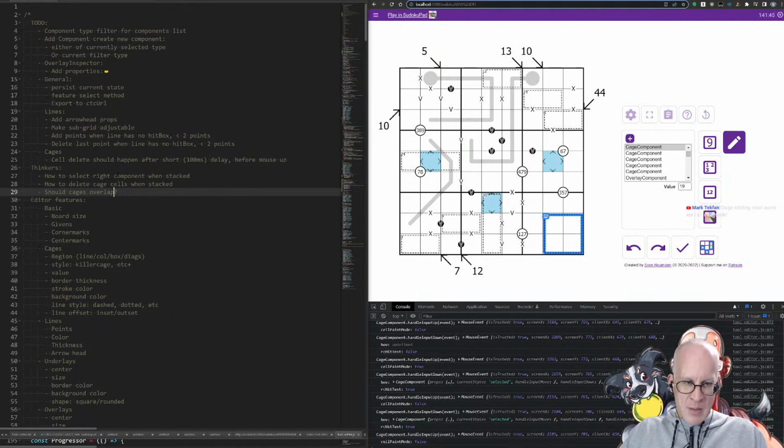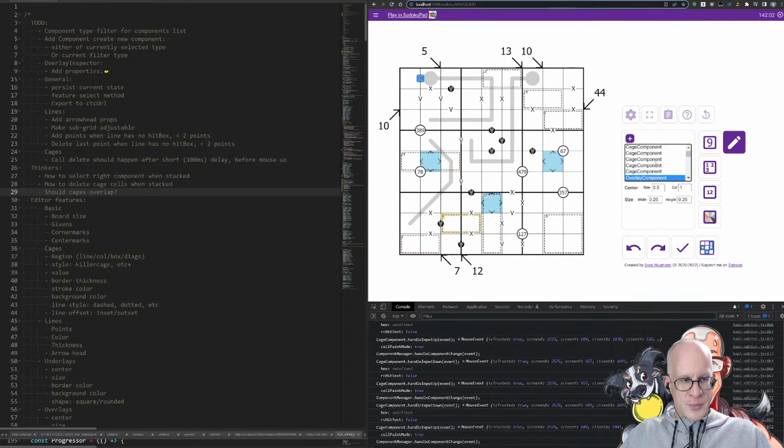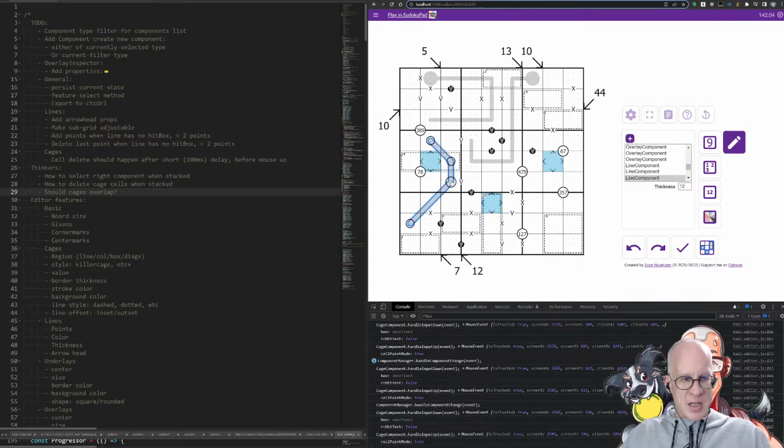Yeah. I mean, if I don't let them overlap, for example, then it's not a problem, right? And if I basically give the cage an implicit backdrop, yeah, I mean, it could be like I don't know. Because I want to be able to select things here, you know?